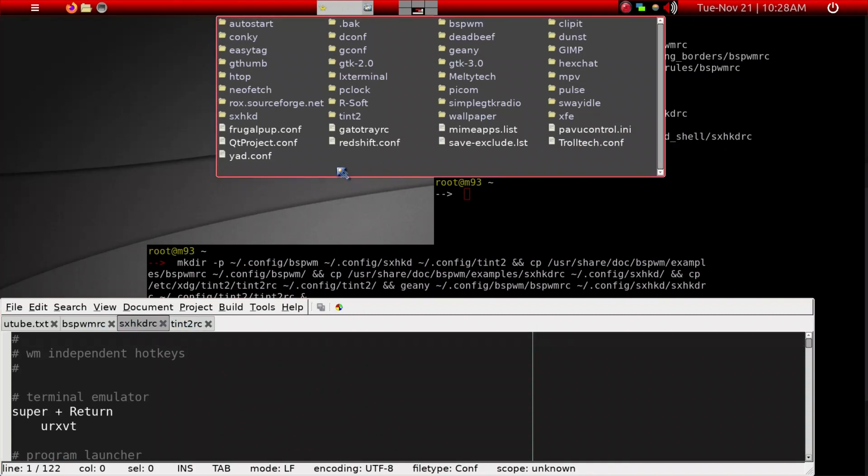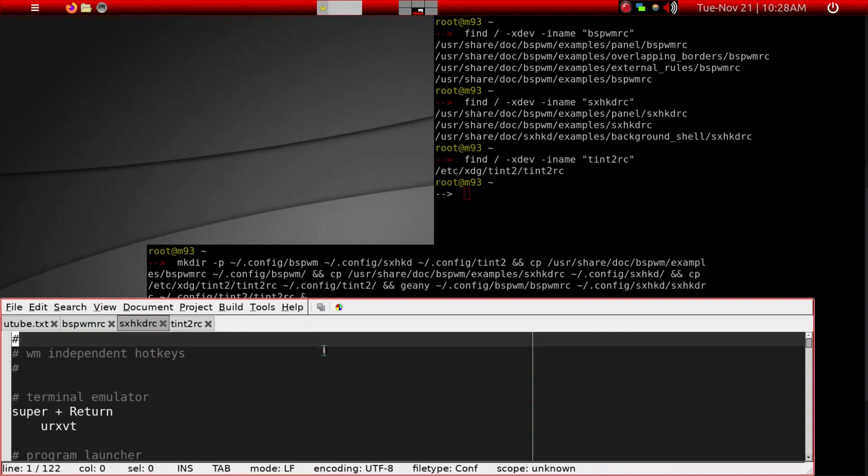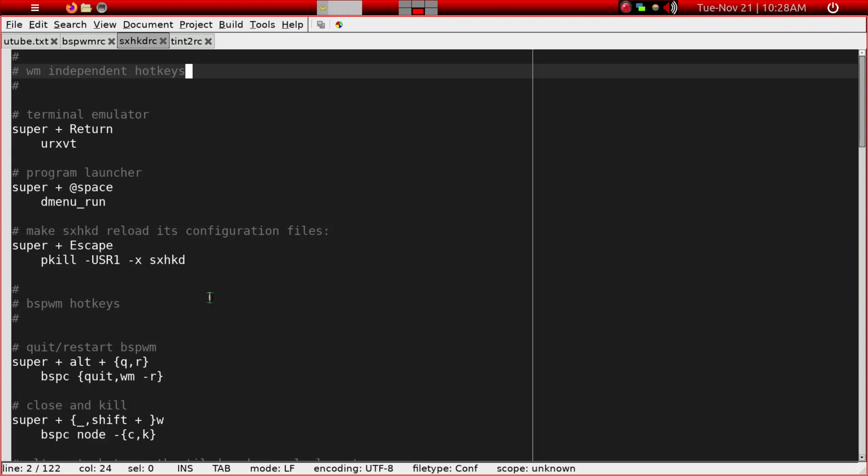And also we'll take a look at the folder within here: the BSPWM folder has been created, SXHKD is also created here, and tint2 has also been created. So everything went okay.